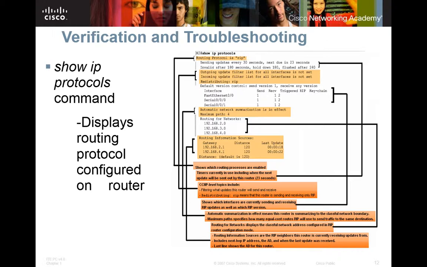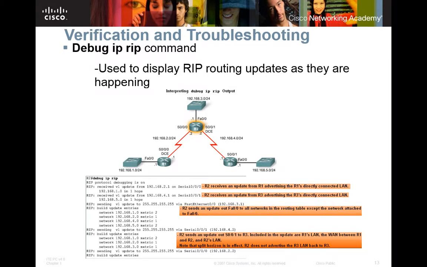So if I did show IP protocols, it would give me routes and show me how the protocols are done. All right. If I want to see how it's connecting and how often it's sending, I can use my debug command. But again, like I said, don't use this unless you absolutely have to, because you're going to want to kill yourself when you do, because it sits there and interrupts every command line. You see how many times it does it?